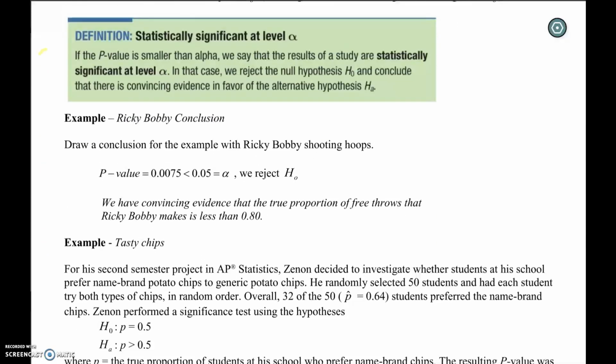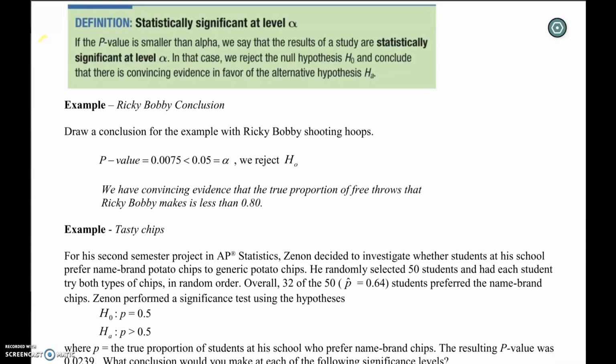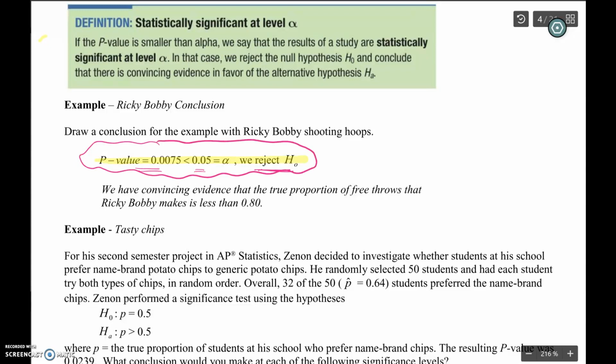All right, so let's draw a conclusion, and this is what our conclusion is going to look like when we start running a test. We are going to compare our p-value to the alpha value explicitly. Got to write it down, it's one of those AP testing things. And if it's less, then we reject the null. This is our statistical conclusion and why we make it. And then we're going to give our non-statistical conclusion.